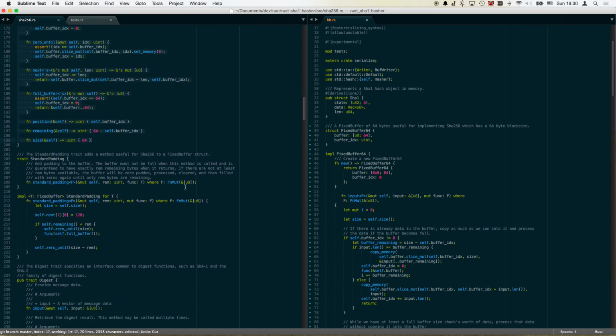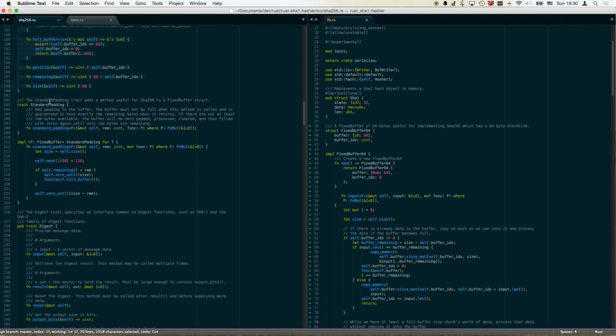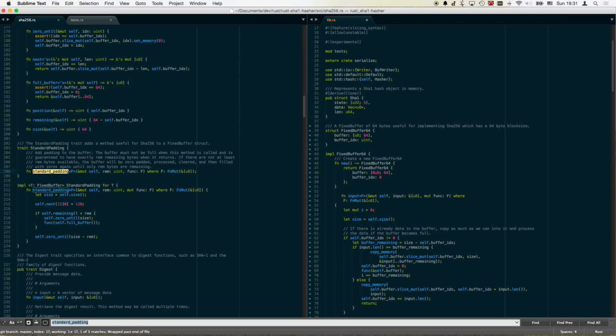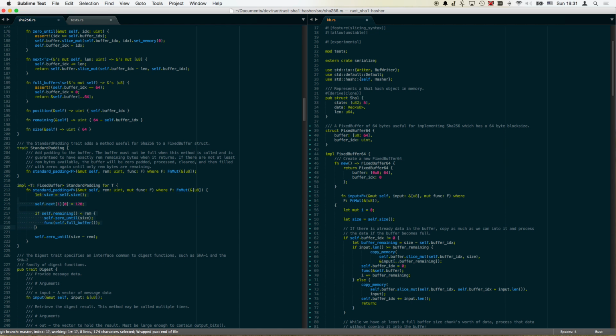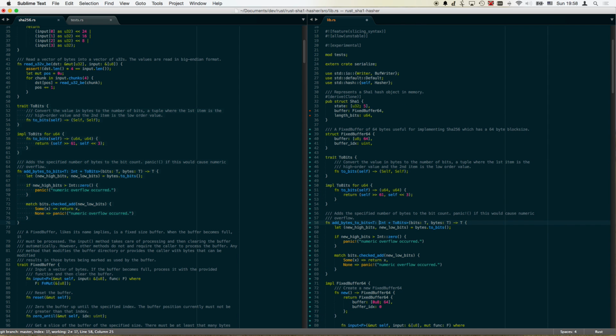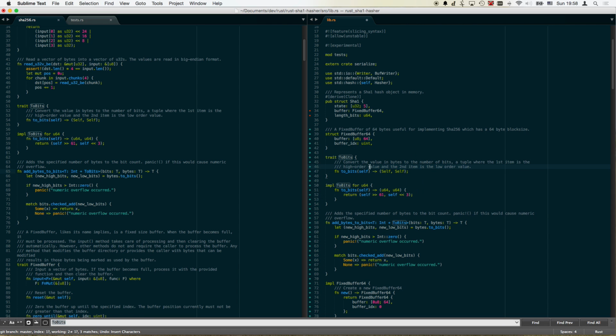The fixed buffer that I'm building now throws out all the trait stuff, because it's my local version. Seeing it from that perspective, I think the author of SHA-256 really had something bigger in mind, and hopefully at some point this will be part of some cryptographic library that everybody can use. And because I'm an optimist, I thought that putting the fixed buffer from the left to the right is a simple thing, putting away some traits, exchanging some functions, and that should be it. But I have been rather wrong.